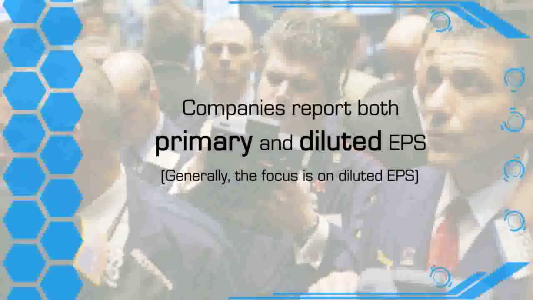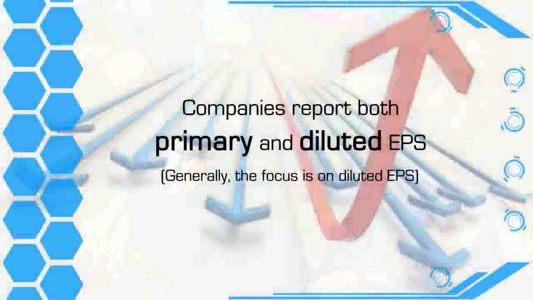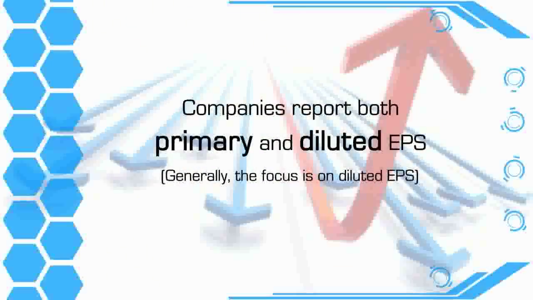Generally, the focus is on the diluted EPS. Just don't assume that this is always the case, do confirm it. Read the footnotes. At times, diluted and primary EPS are the same because the company does not have any options, warrants, or convertible bonds outstanding and exercisable. Companies can discuss either, so you should be certain which is being used.